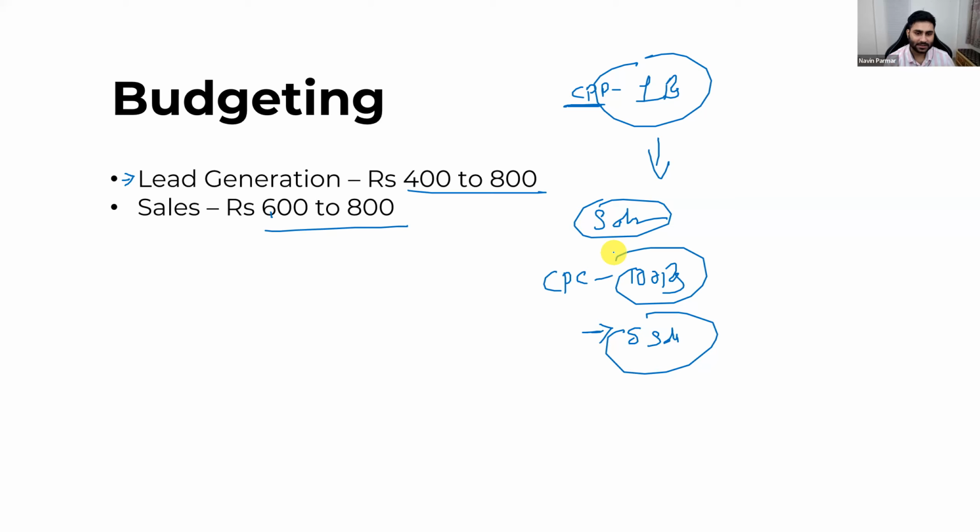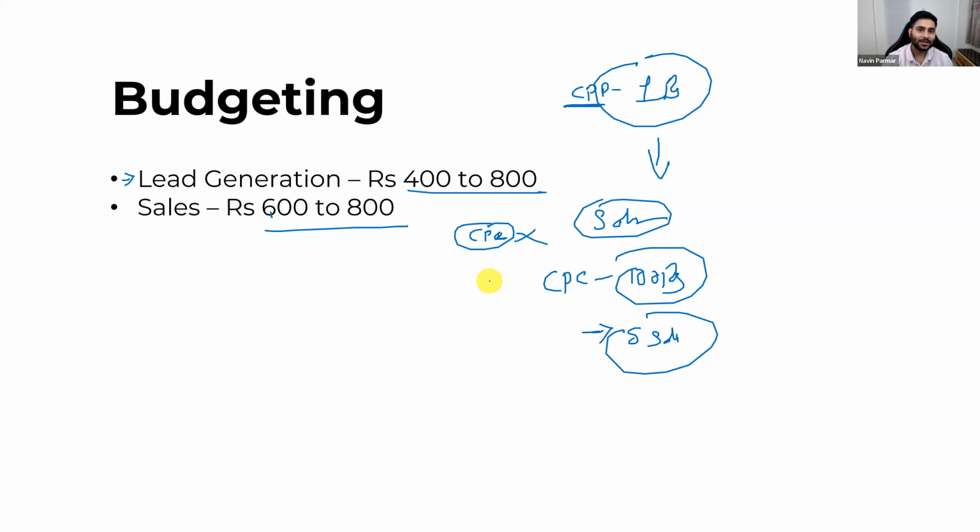Lead generation business, if you are selling sales, consultation, services, or very expensive products like real estate, or mattresses worth 1 lakh rupees, 2 lakh rupees, or any beauty product which is very expensive, or shopping bags worth lakhs of rupees, your cost per lead as a metric will always be useless.